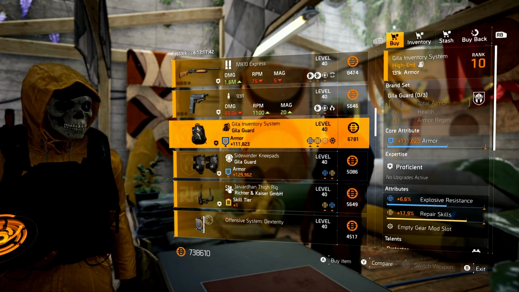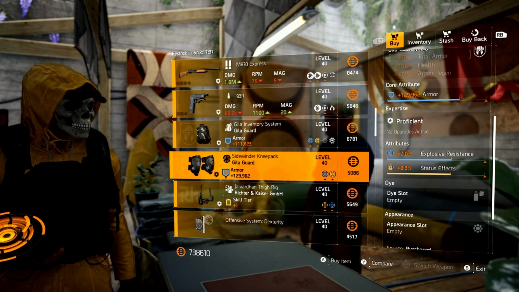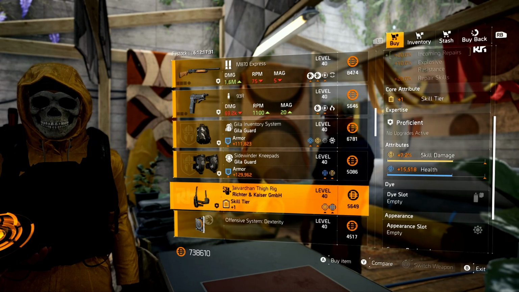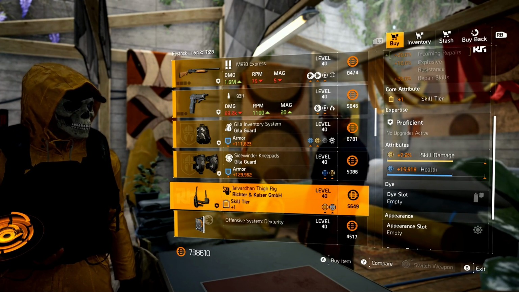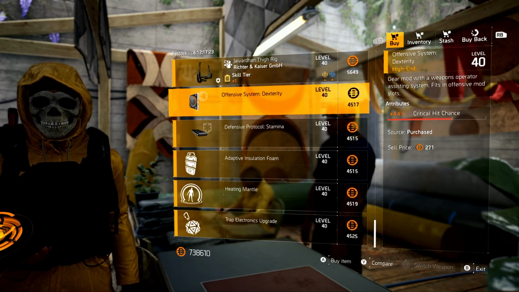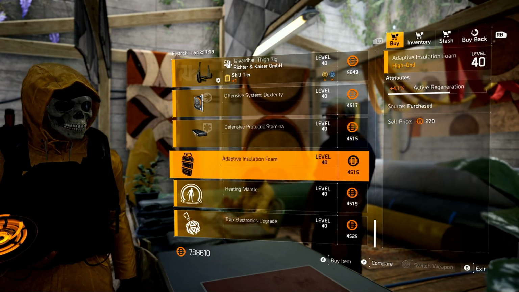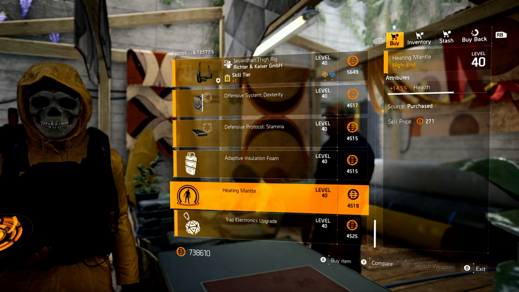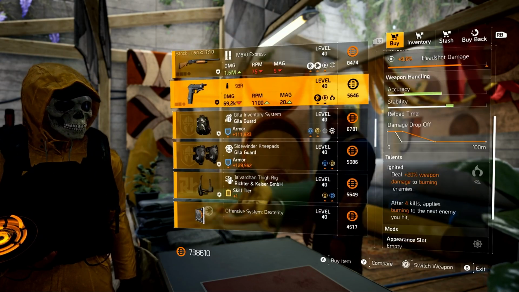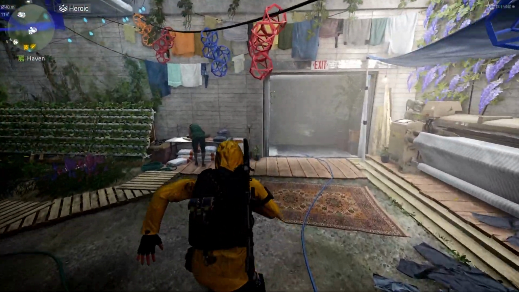Looking at the gear items, we have a Heligard backpack with explosive resistance, repair skills, and protector. And a Heligard pair of knee pads with explosive resistance and status effects. Finally, we have Richter and Kaiser holster with skill damage and health. And moving on to the mods, we have crit chance 4.4, shock resistance 8.2, shield active regen 4.1, pulse health 14.5, and trap duration of 6.1. Now, must buys from Roy Benitez, I'm not going to say any of those, no.